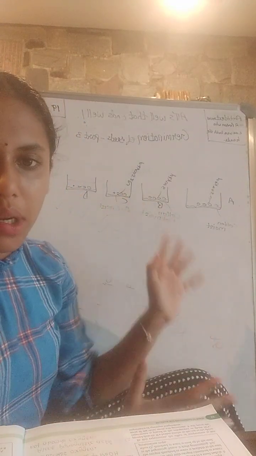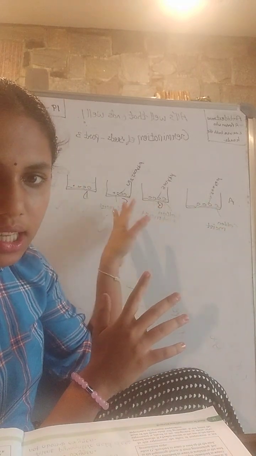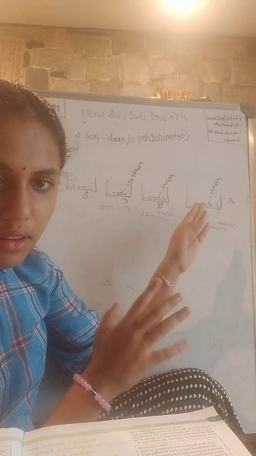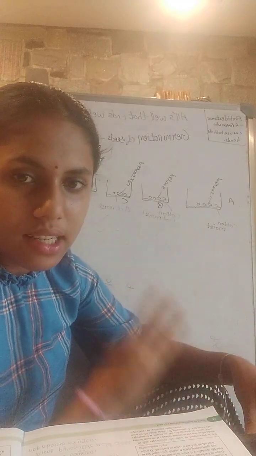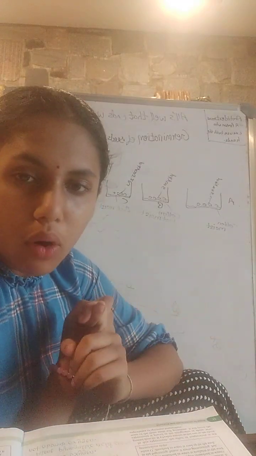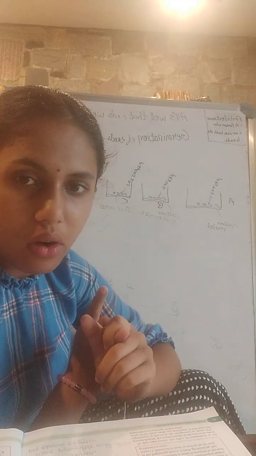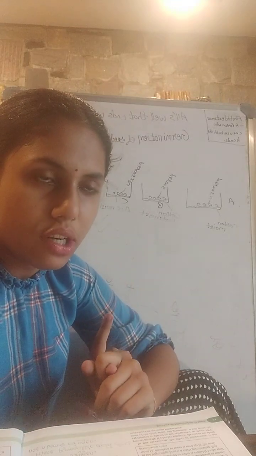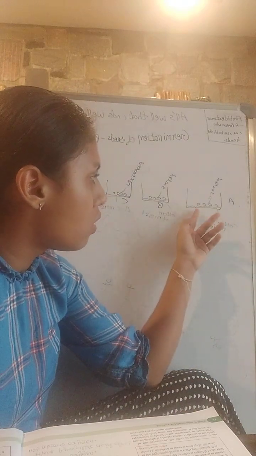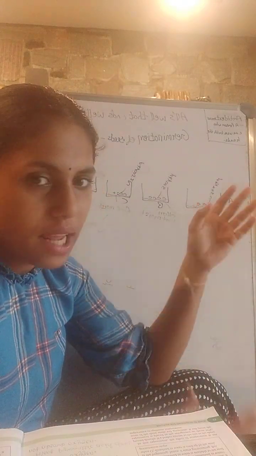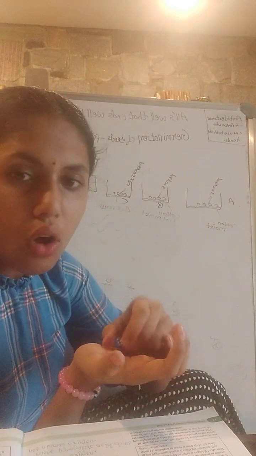Okay, so now I'll explain what I have written here. There is petri dish A, B, C and D. There are an equal number of seeds, 4 in each. We have used materials like 4 petri dishes, cotton wool or blotting paper, and then some seeds. You can take gram seed or bean seed or any seed. And then you need to place the seeds on the cotton wool or blotting paper.